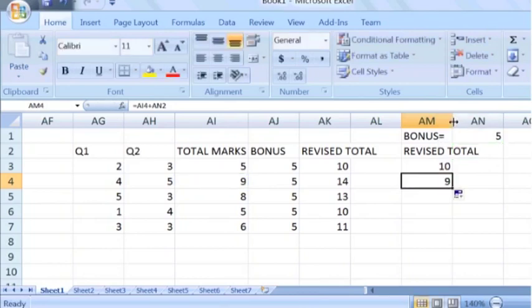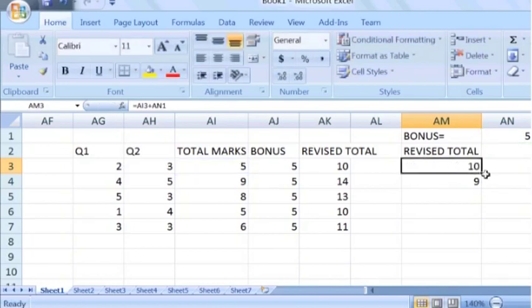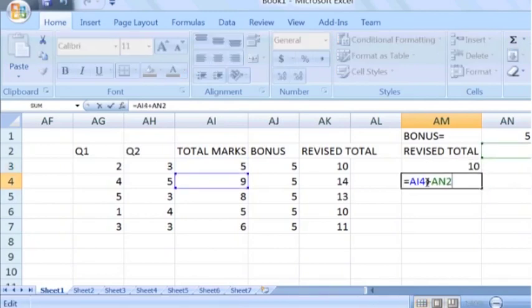So I have changed the width in order to make this idea more clear. You can see that in the first cell I have added AI3 with AN1. When you copy this formula downward, you can see that AI3 changes to AI4 and AN1 changes to AN2. So here is the idea of relative cell references.